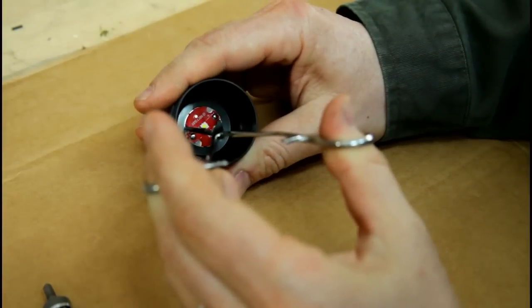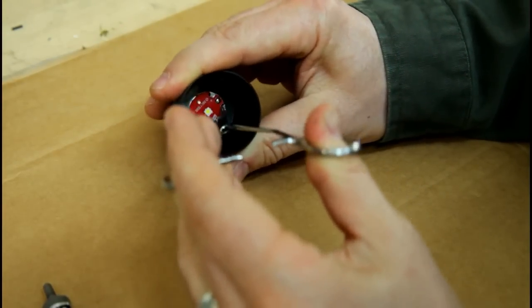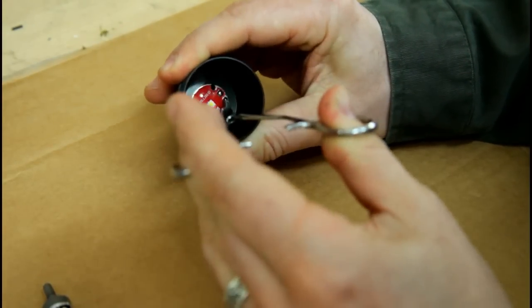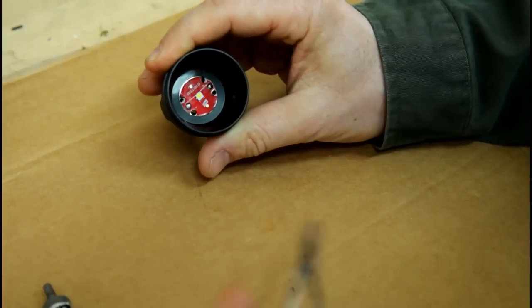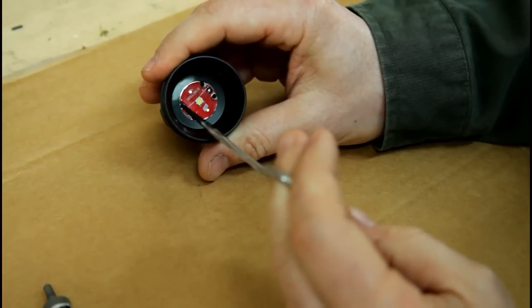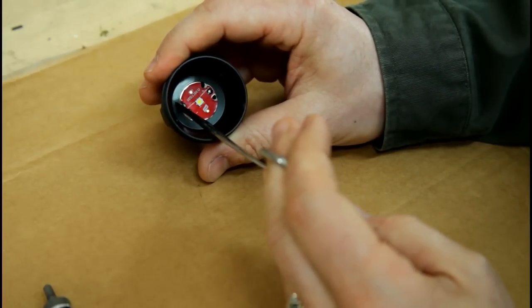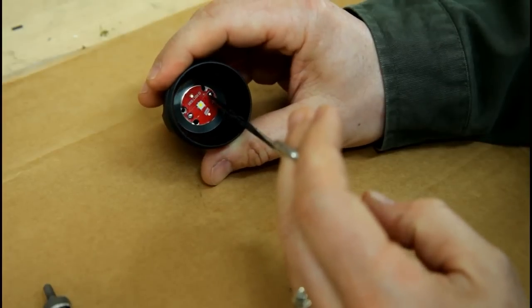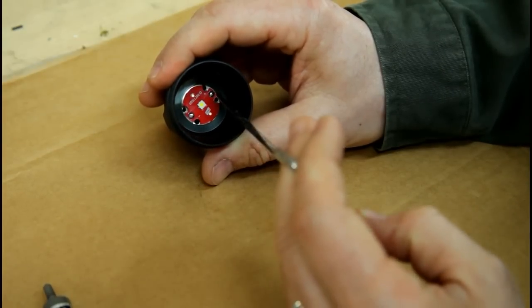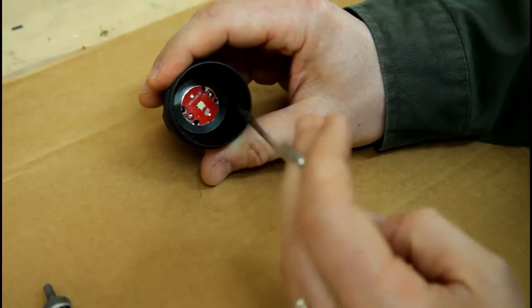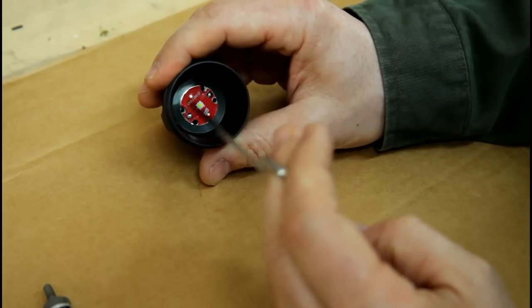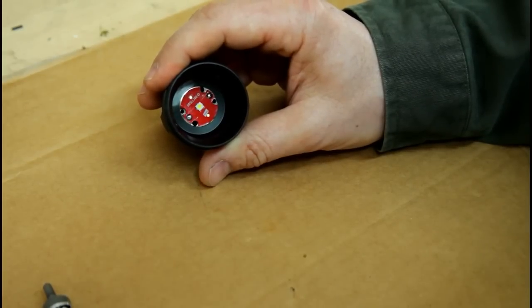Stick it down in there. Just spin it around real good. Smear that all over and then run your screws in. Just tighten them down just like you would a car tire. Run them in gently and then go back and forth between the two of them and snug them down so that you get this to sit perfectly flat.